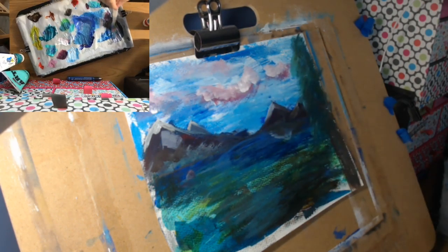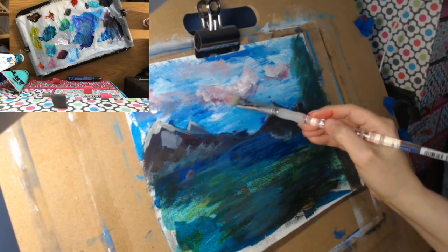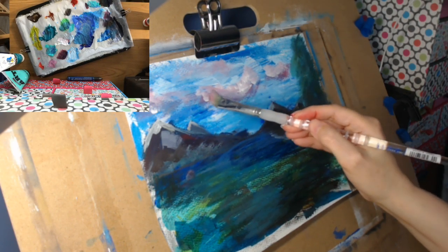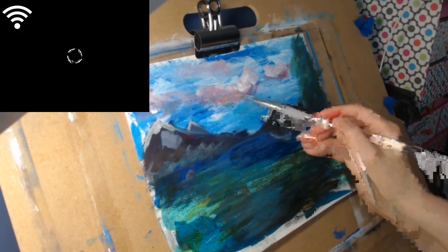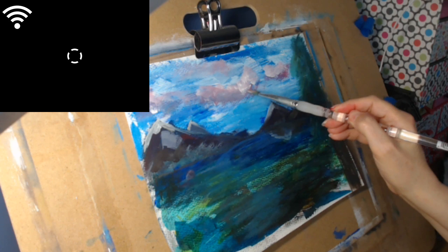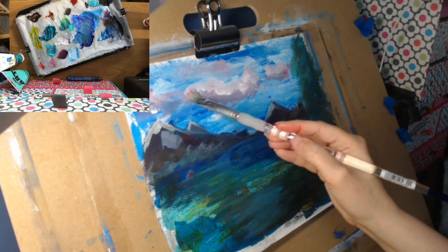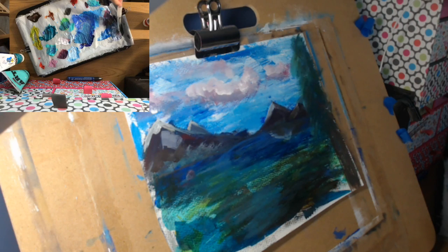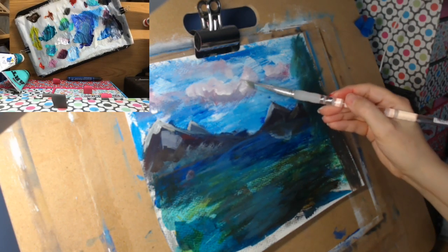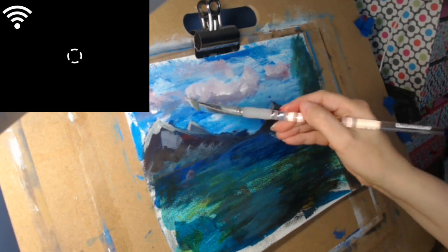Because sometimes we get some fantastic colours in our clouds. And I think that can be really interesting. Just messing about.